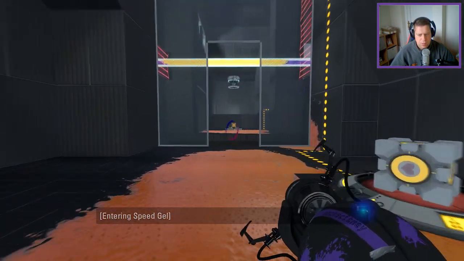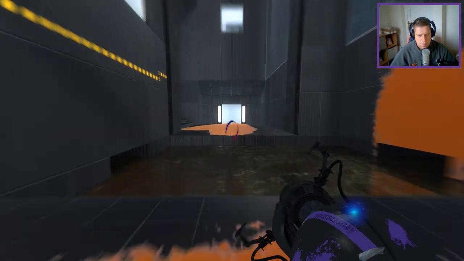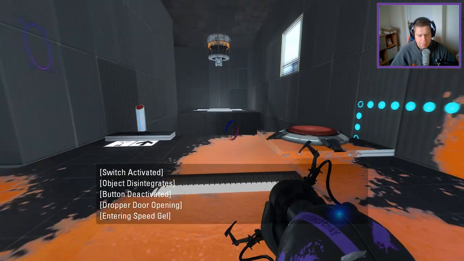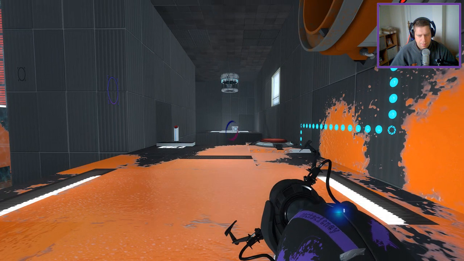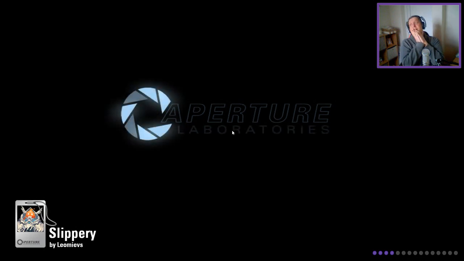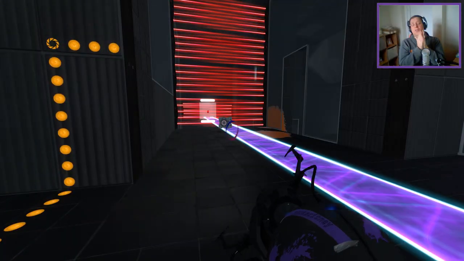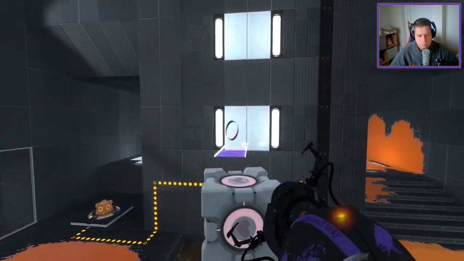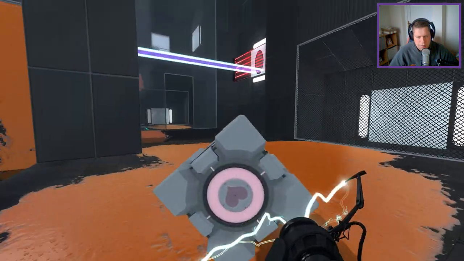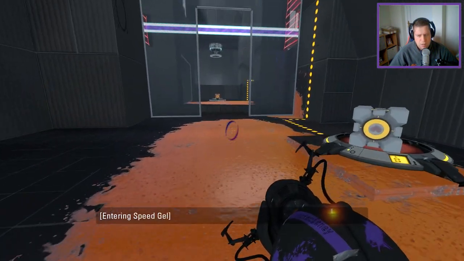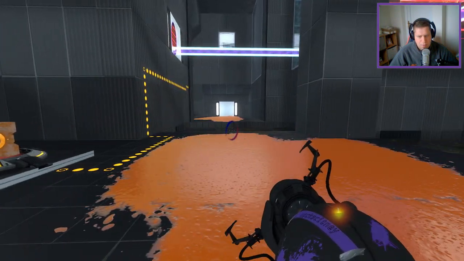Do this. Go all the way around. But to do that, I would need to help draw on the other side, so I can run back. So the idea is I'm going to now swap the cube so that I have a constant gel flow. That's the idea. Alright, so. Nearly. Alright, so we'll put that here. Go back for now. Don't need to bother about setting a portal just at this moment.